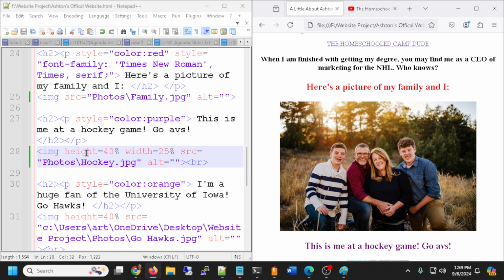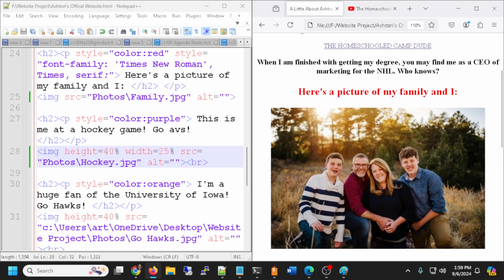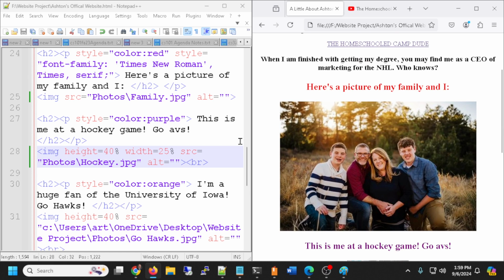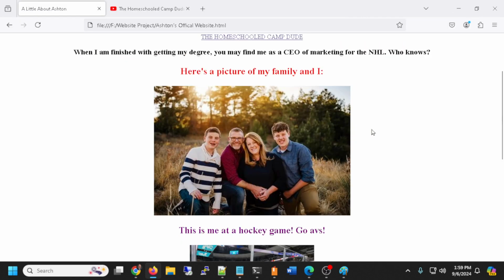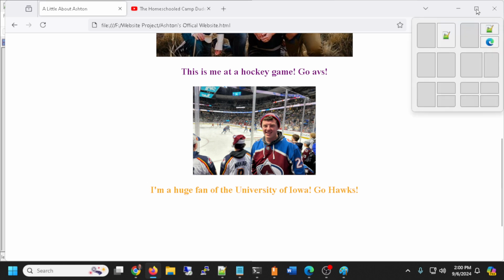So this means the height of my image is going to be 40% of the height of the, I don't know if it's the total page size. Yeah, the original size, not the height of the page. Yeah, here. If you hit full screen, because it looked better on my computer. If I go full screen with this, yeah, there. Oh, yeah, there we go. It fixed it. And this came out nicer too, because you set the width to be a specific percentage.